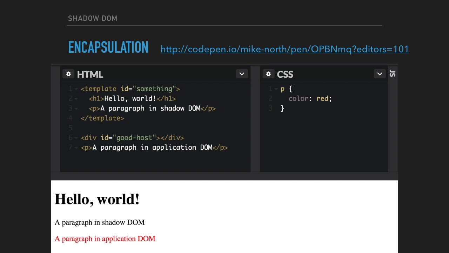You can't see the JavaScript, but what we're essentially doing is grabbing the contents of the template that's defined starting on line 1, and then creating a shadow root inside the div on line 6 and copying the contents of that template into that shadow root. The end result is that this paragraph tag styling rule in our CSS area only affects the paragraph tag on line 7. It does not pierce the shadow root, getting into the shadow DOM of the HTML that is inside the shadow root of that div on line 6.